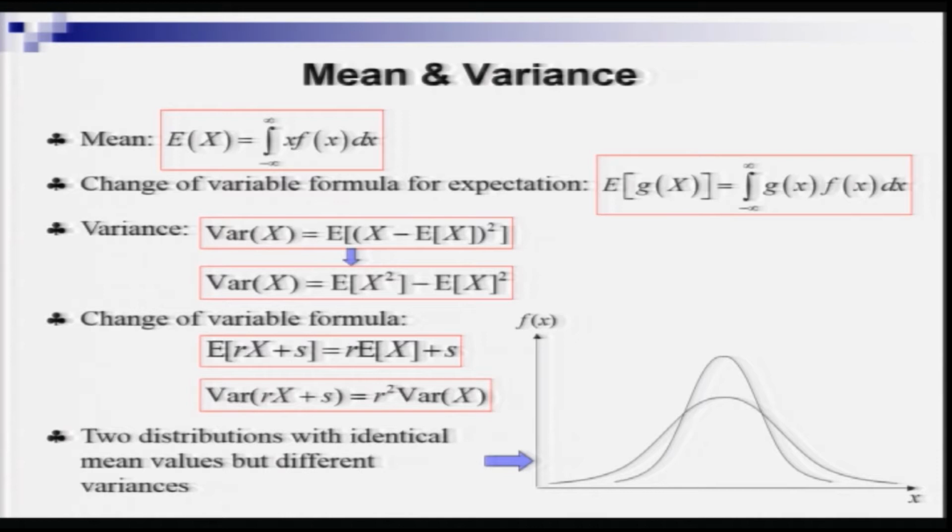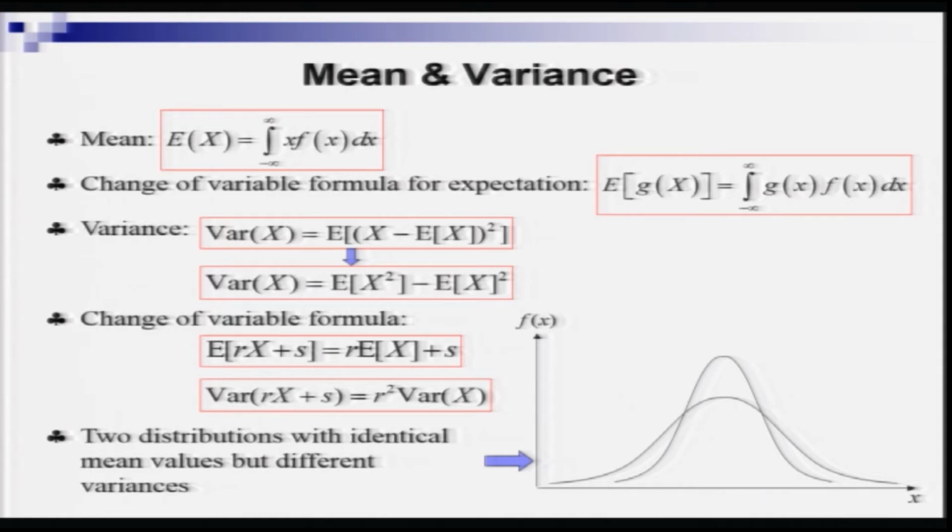Now, we are going to look at the variance of the continuous random variable, denoted by var x, and we have discussed this formula in the previous lecture and it remains the same. Here I am showing you two formulas. One is the fundamental expression for variance, and then if you simplify you can get the second expression, which is very handy for computation or calculation in practice.